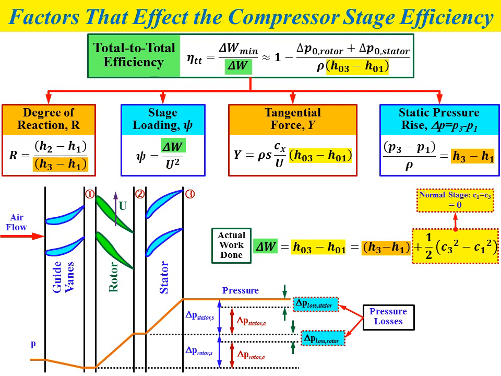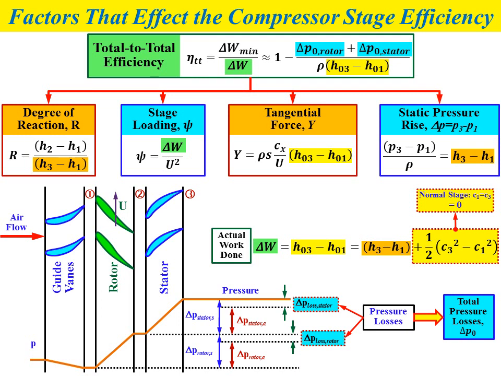Okay, so delta P loss in the stator and delta P loss in the rotor represent the pressure losses in the compressor, and this parameter will relate to the total pressure loss, delta P naught. So now we have to differentiate between delta P naught and delta P, so between static pressure rise and the total pressure losses. These are the difference between pressure rise and total pressure losses.